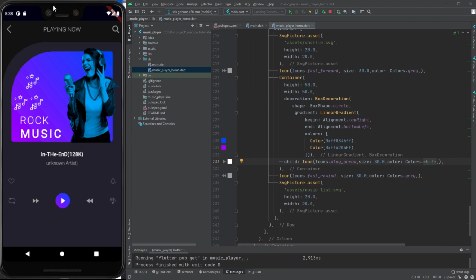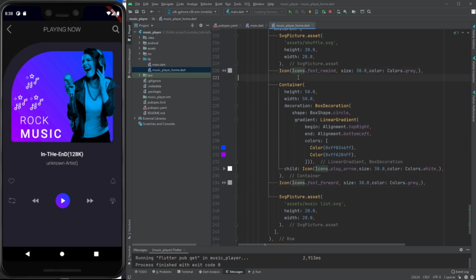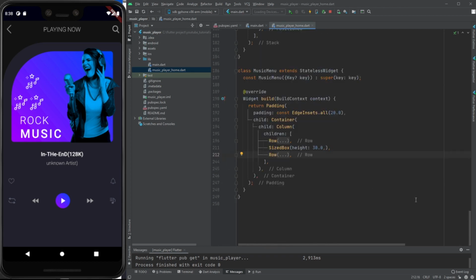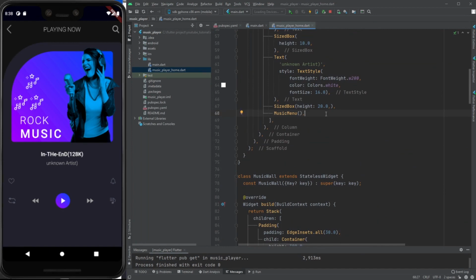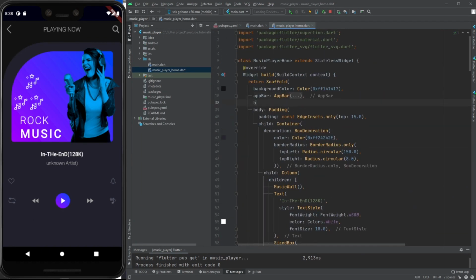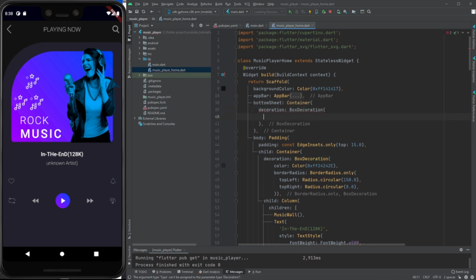Fine. Now we will create a slider. I made a mistake, so I will change more forward and backward. Okay. So now after that we will create a music slider. But before that we will create a bottom sheet.